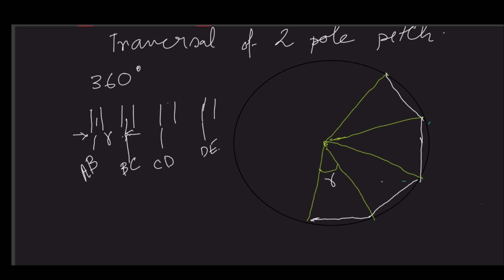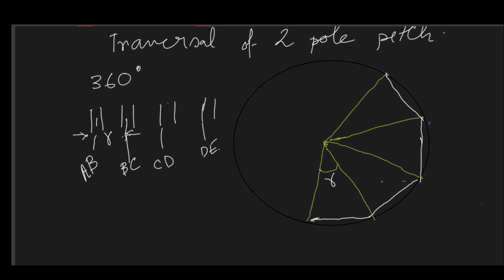Why are these angles gamma? If you find yourself, it's quite surprising. See, when you traverse all the slots within a two-pole pitch, say x number of slots belong to the two-pole pitch, or cover the total two-pole pitch angular distance, then what is the angular span? That is 360 by x, and that 360 by x is nothing but your gamma.